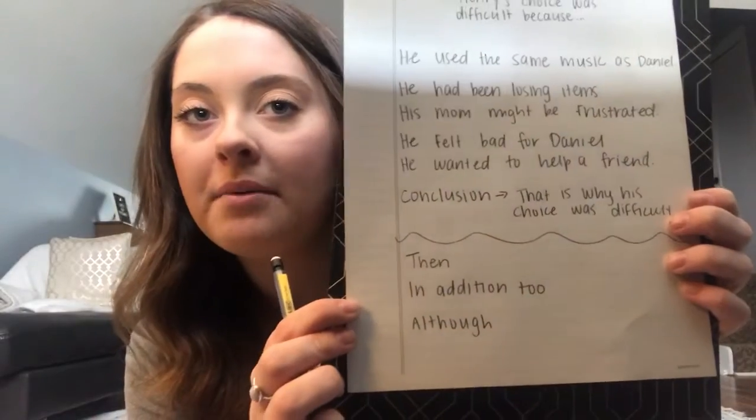So I might draw a little line, and at the bottom, I'll think about some transition words. Some possible ones that you guys might be able to use would be then, in addition to, just anything like that. Although, if you might be comparing something, although this was a difficult decision, he did this. These are just some possible ones that I've written down, but I don't want to give you too many because I want to see what you guys come up with.